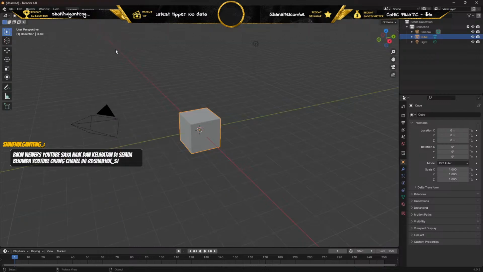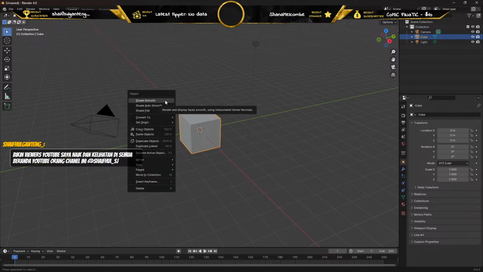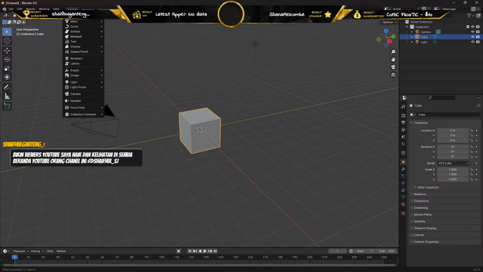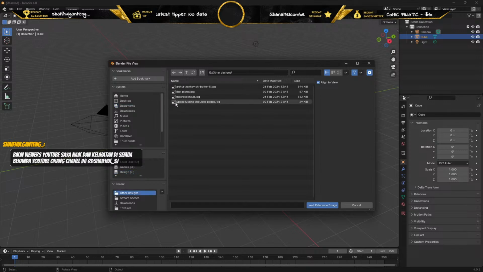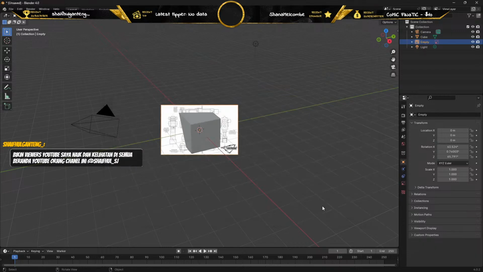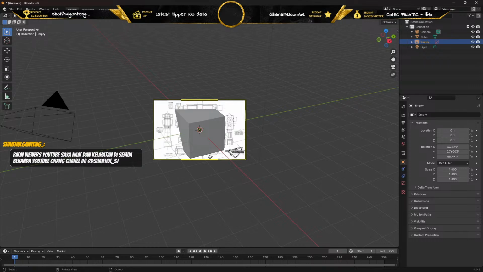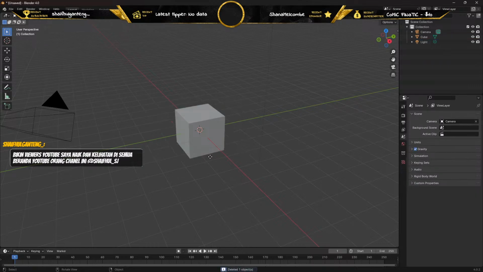We're going to go general. And get. No, we'll keep the cube. I want to do this. Right click here. Or no, we want to go add. We want to add image. We want to add reference. I'm going to go my designs, other designs, go with the bolt pistol. Oh, I forgot to be at the right angle, so we're going to delete that.